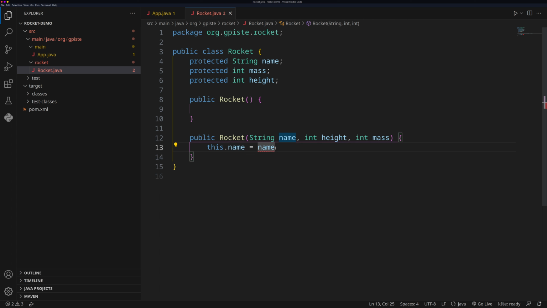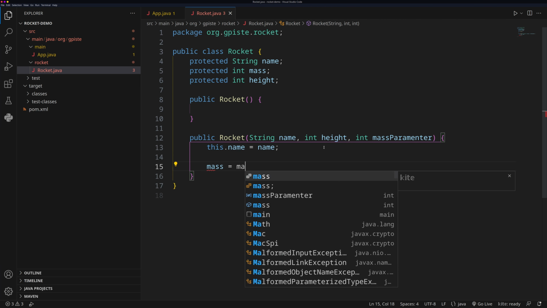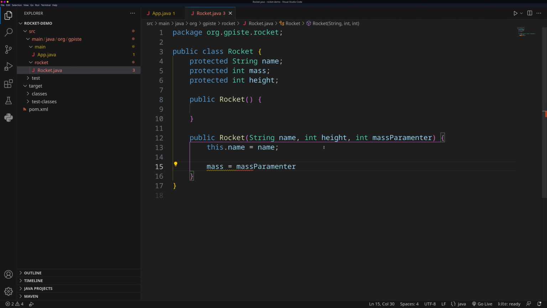So this name variable reflects to this parameter, and this name reflects to this object variable feature here. We could also have this look like this is a mass parameter, and then we are setting that mass equals mass parameter. This is also completely fine, but let's set that this height equals height like that.